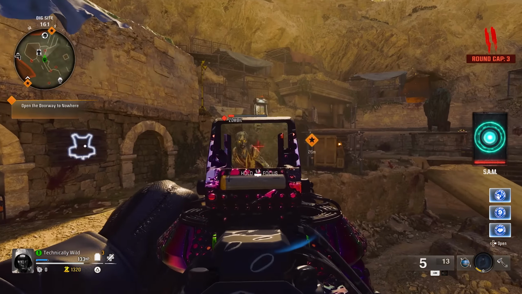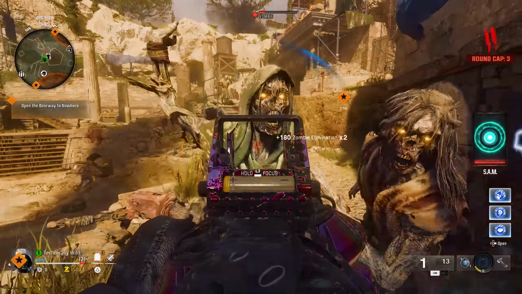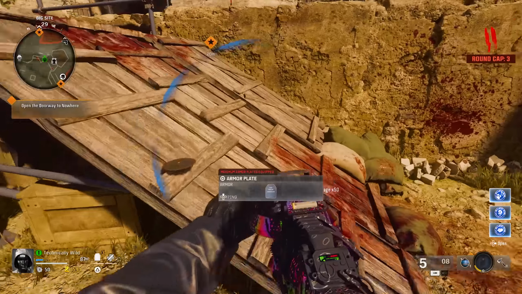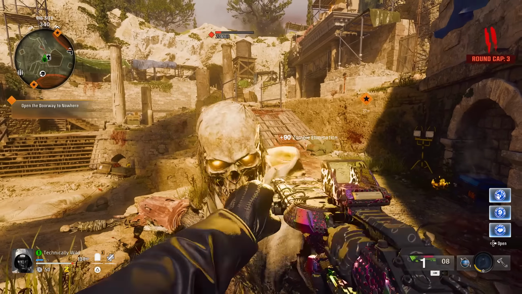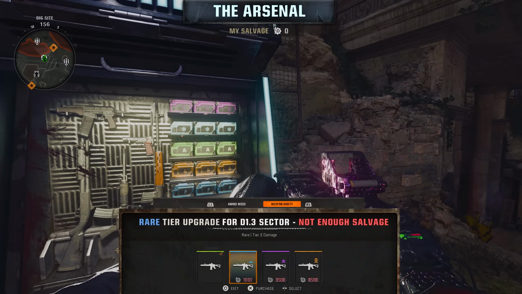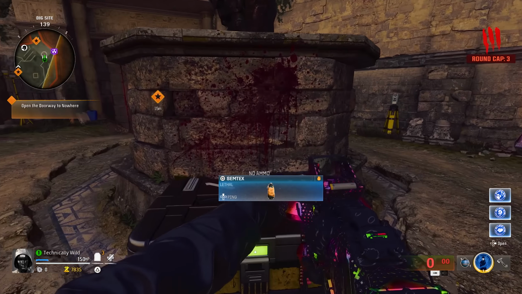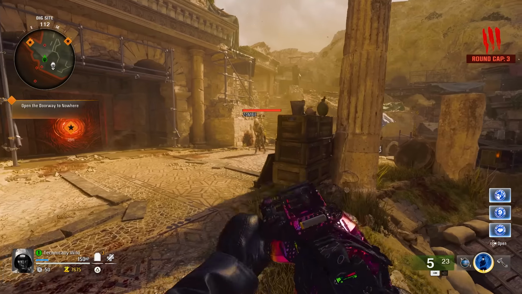Oh no, this might be an issue. The D13 Sector isn't even one-shotting on round 2. At least this is directed mode, so it's not like it's difficult at all. It is going to take a little bit of time just to get this thing Pack-a-Punched in the first place. Okay, so we got enough salvage. We'll hit the green rarity, and we'll see if this thing one-shots still. Okay, that's a good sign. At least we're able to one-shot now.